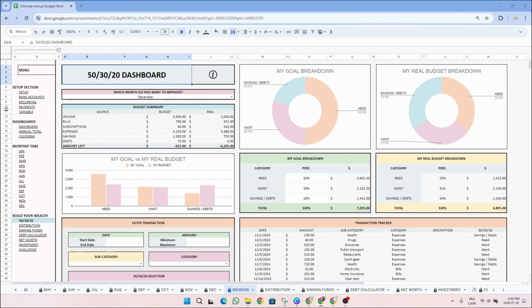Now let's take a look at the 50/30/20 tab. This tab is the first one of the Build Your Wealth section. As for the 50/30/20 dashboard tab, this tab helps you implement the 50/30/20 rule. As a reminder, we published a blog article on this method on our website.